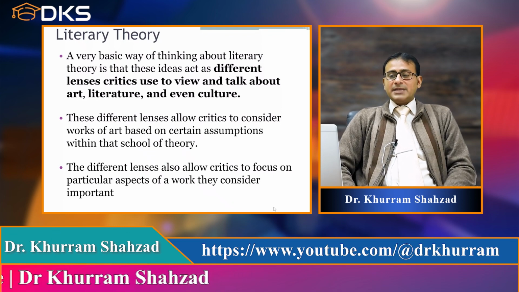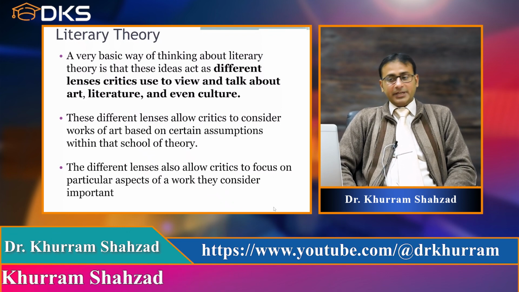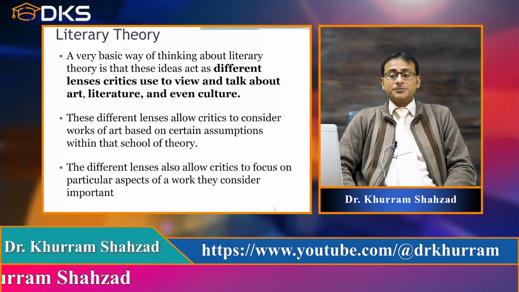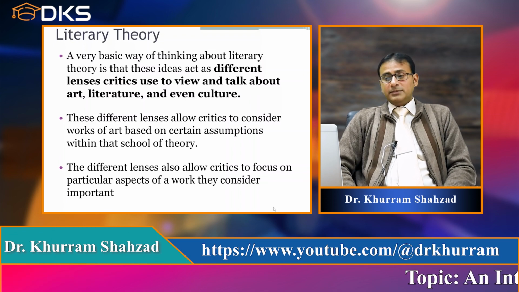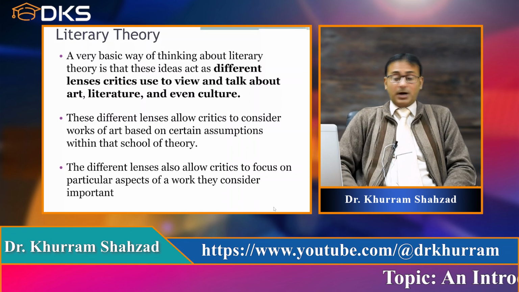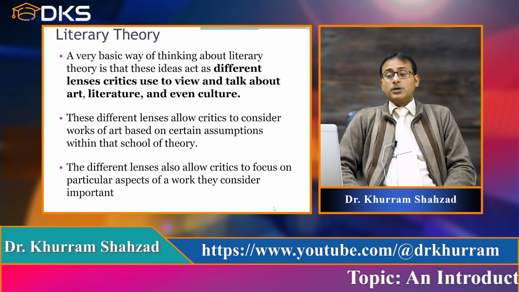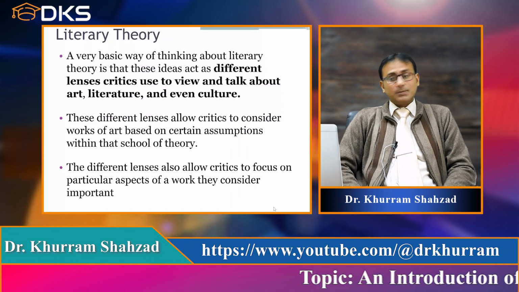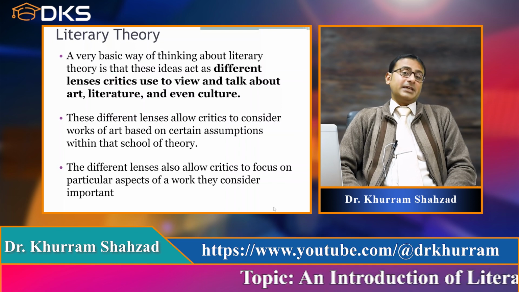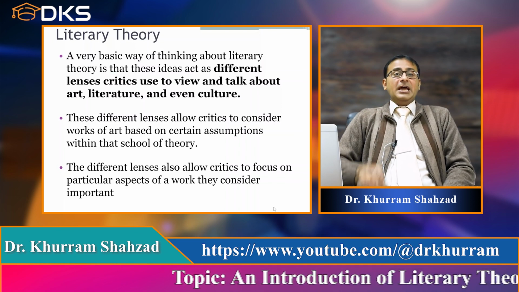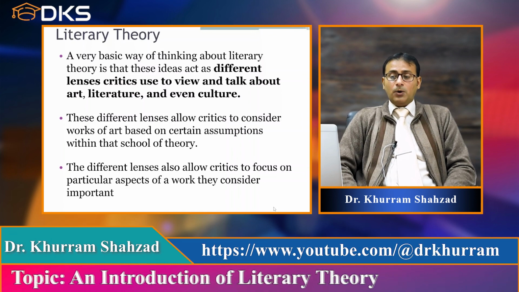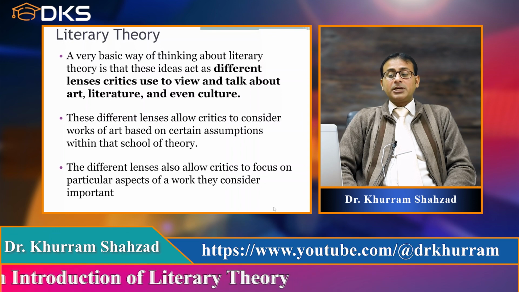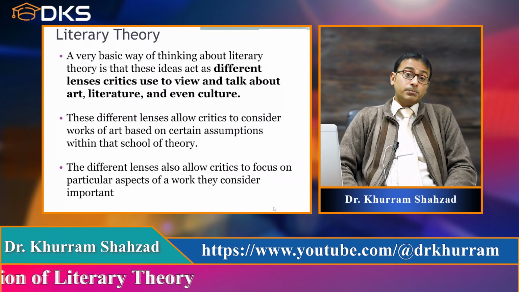A very basic way of thinking about literary theory is that these ideas act as different lenses critics use to review and talk about art, literature, and even culture. These different lenses allow critics to consider works of art based on certain assumptions within that school of theory, within that paradigm, within that particular toolbox of theory. The different lenses also allow critics to focus on particular aspects of a work they consider important.